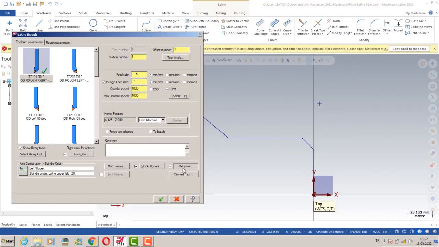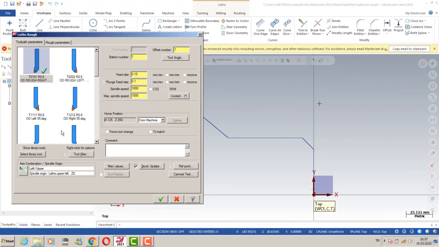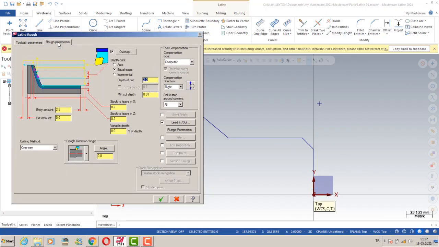This is the reference point. We already mentioned that. I always activate that with 1, and this is also activated. This is Z-axis 1 here, and click the OK button. All of that is ready right now. We can turn to rough parameters.